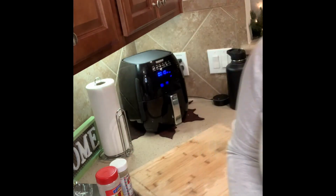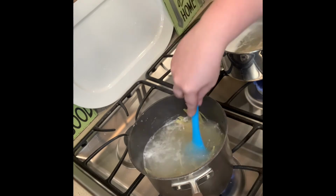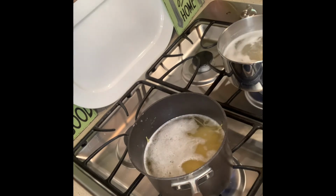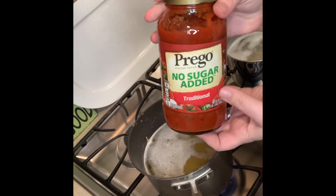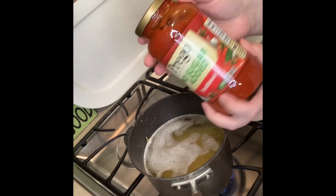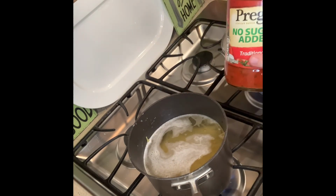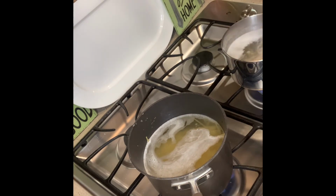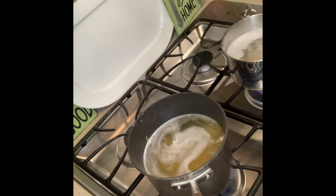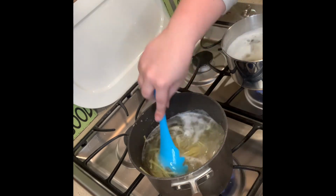And we need more, so we're out of those. The sauce we're using tonight is a Prego, no sugar added. It is 60 calories for half a cup, which is 2 points. So that's what I'll be using for mine. And I'll add in a little bit of garlic and Italian seasoning just to make it taste good. So I'm gonna go ahead and keep these cooking and check back in a minute.